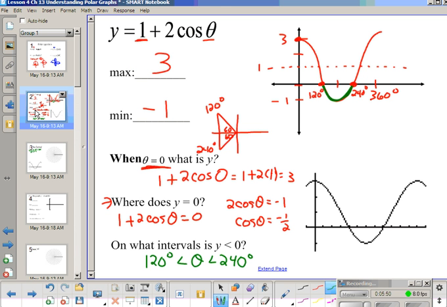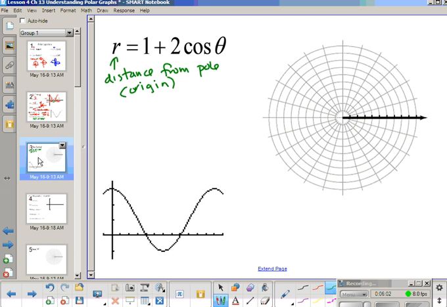For example, I know that the maximum radius is 3, and my minimum radius is -1, which means that I will never get farther away from the center of that graph than 3, and I never go backwards farther than 1. And so when I'm setting my scale, if I did every one, that might be a little bit small, so it can help me that way.